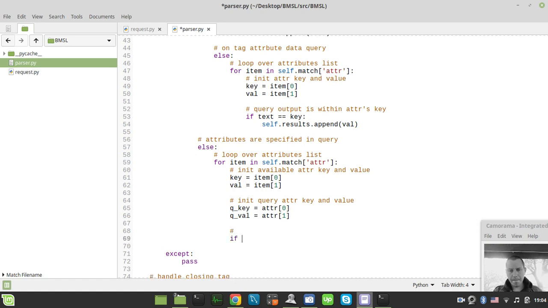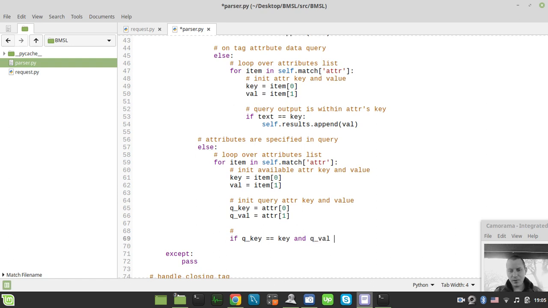Okay, so now we can say if query key equals to the key, right? And I guess I forgot how I did this.